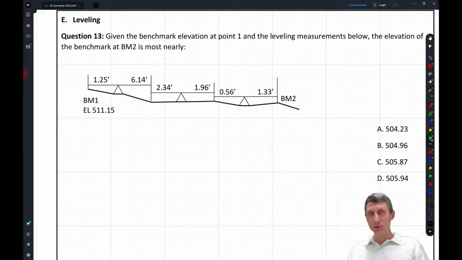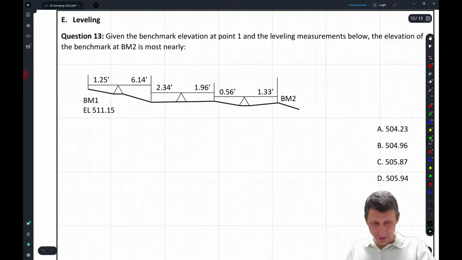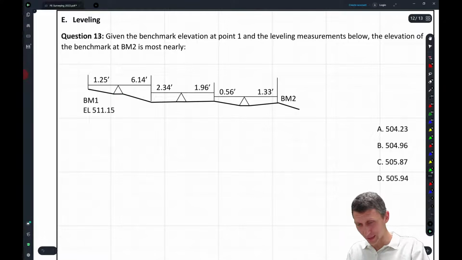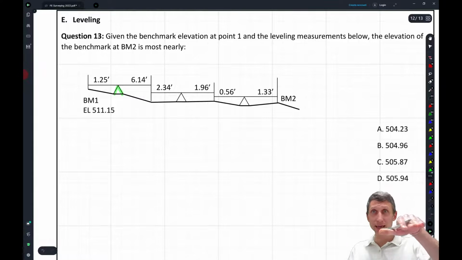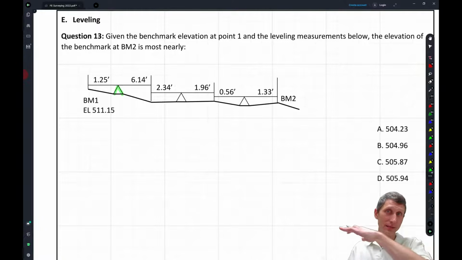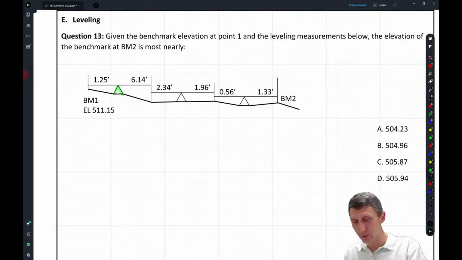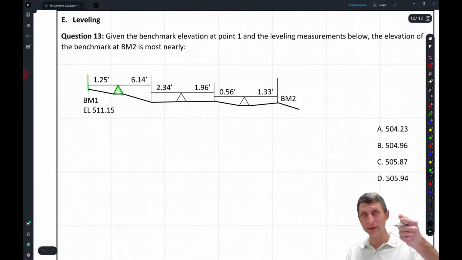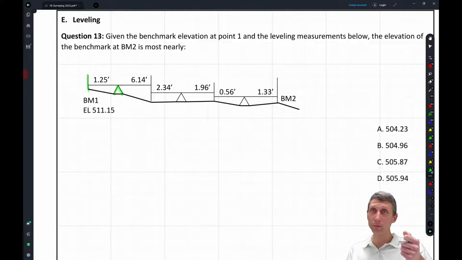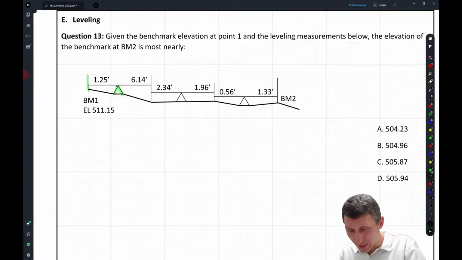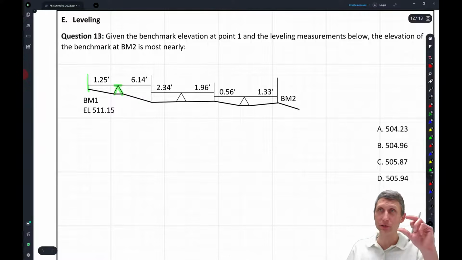If you haven't done surveying in a while, or maybe you've never done surveying, all we're doing here is setting up a level, right? It basically cuts a horizontal plane, and we're taking a measurement back to a known point. We're putting a rod, a level staff, on a known point and measuring the distance from that known point to establish what? To establish the height of the instrument.